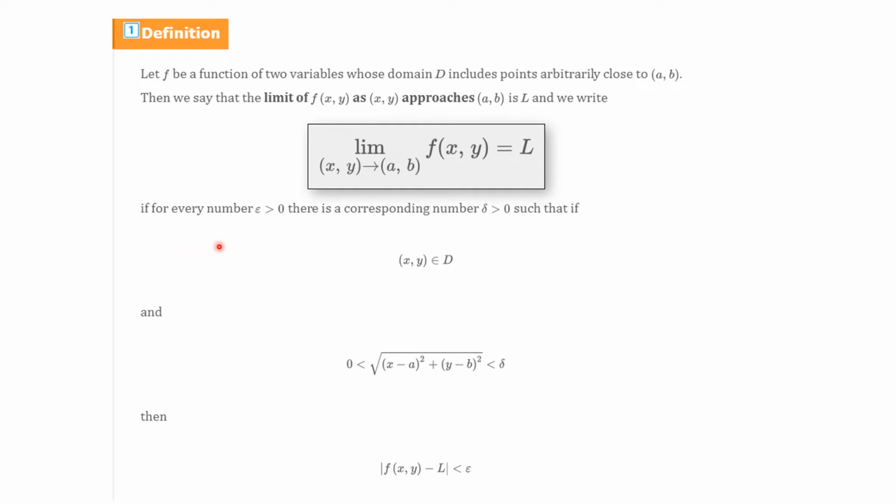If for every, from Calc 1 actually, so if for every epsilon greater than 0 there exists a delta greater than 0 such that whenever (x, y) is in D and the distance, now this is the distance formula in two-dimensional space, the distance that (x, y) is from (a, b) is less than delta, then |f(x, y) minus L| is less than epsilon. And again, even though we maybe didn't do many proofs of this in Calc 1, we're going to do a few proofs of this in Calc 3. So this is the definition. You want to be familiar with this definition. This is how you prove a limit exists.